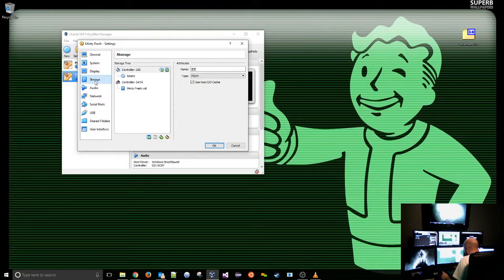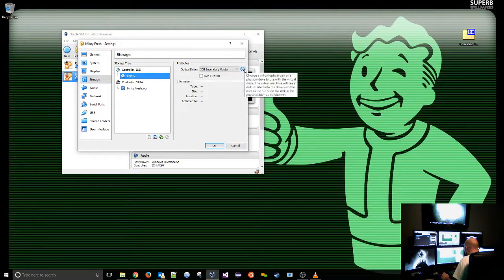Next, let's go to storage. Now, here's another thing that you need to know. So we're going to go here, and this is what would be the virtual CD drive. We're going to click it, and then right here, if we click this little guy, he's not even marked that well, but if you click him, this is where you get the opportunity to say which ISO you want. So you can click here and choose your virtual disk drive. Here is Cinnamon, 64-bit. So we're going to click on it, and there we go. Now we're all ready to go, and now we're going to click OK.